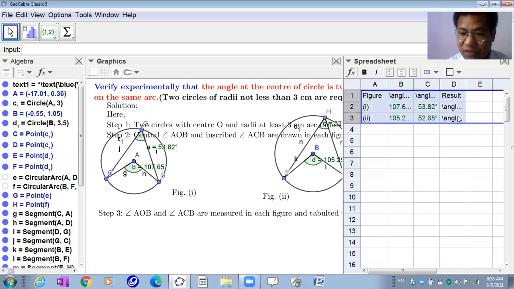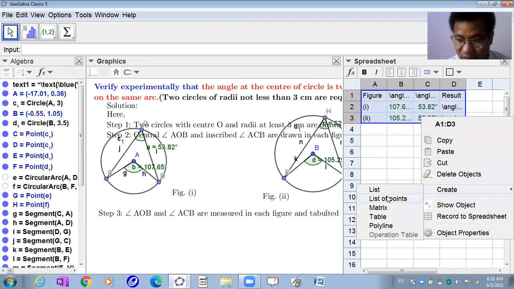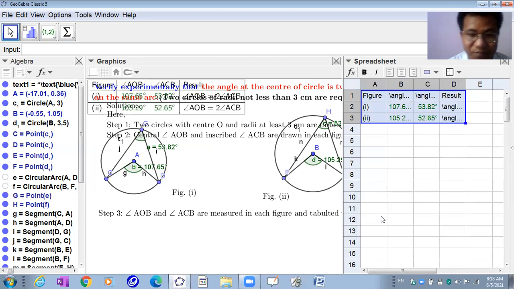Then we simply select these and click the right button, and we get this type of copy, paste, delete options. Okay, create table. We create a table here. A table is visualized there.